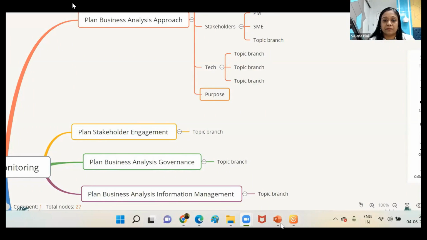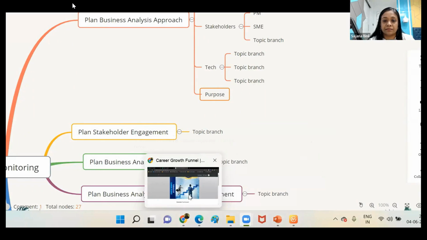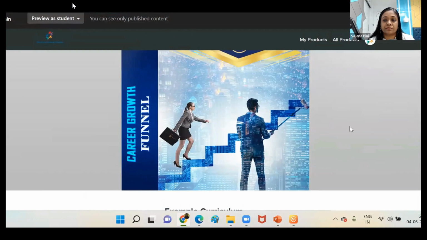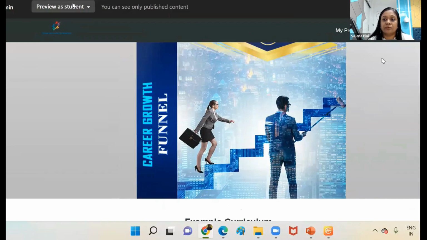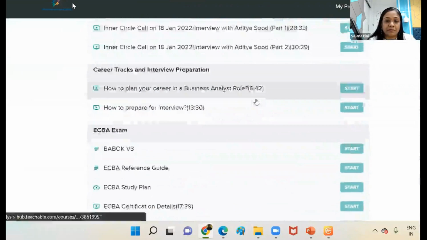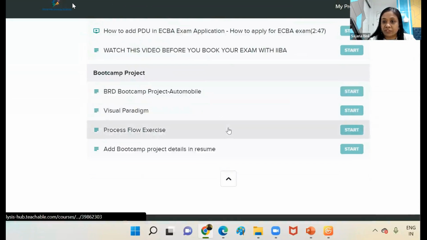Just loading at my end. So when you come to this career growth funnel, you will see there is a section called bootcamp project.